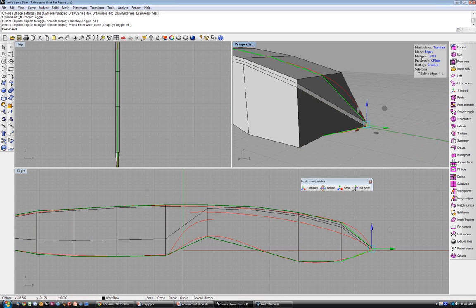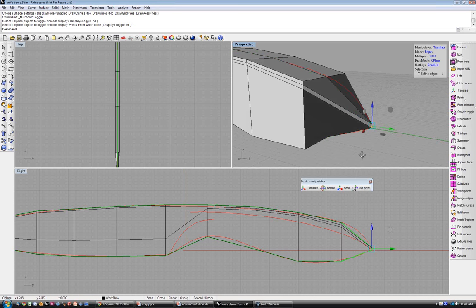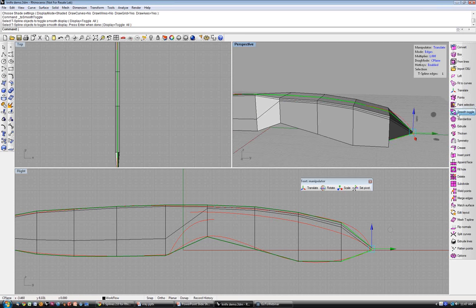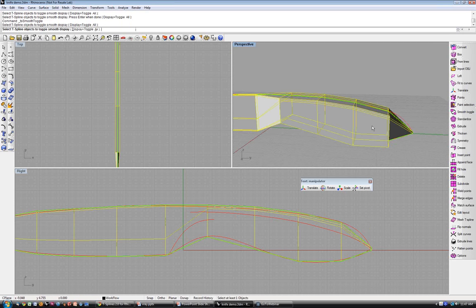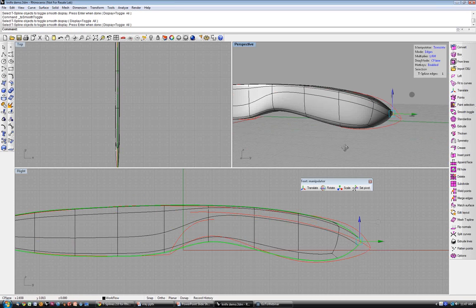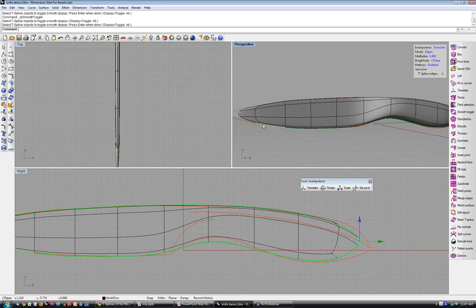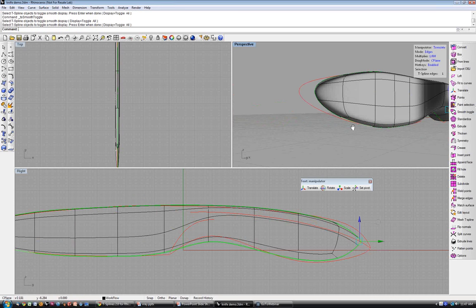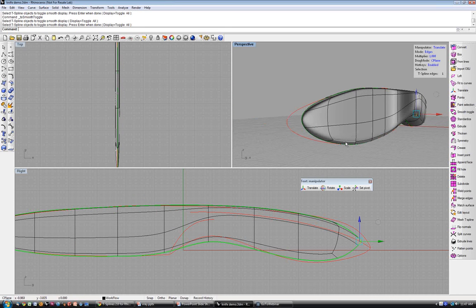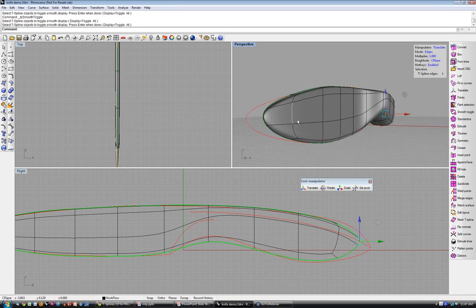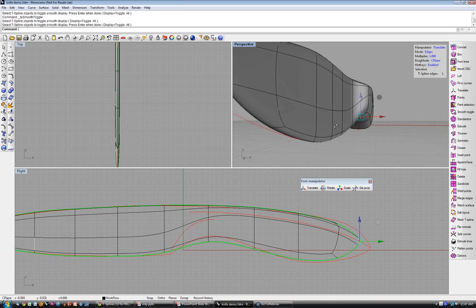You can see whenever we're in edit mode, we have pre-selection highlighting in T-Splines. It's different than the normal Rhino highlighting. It makes it faster to select items. So let's go back to the smooth mode and see how our model's looking. Looks like we still need to pull that out a little bit. But before we do some more control point moving to fit the model, let's just look at the general shape of the model more.